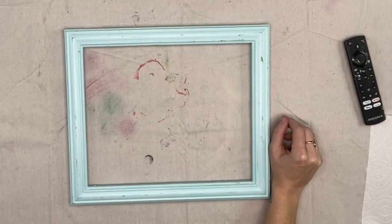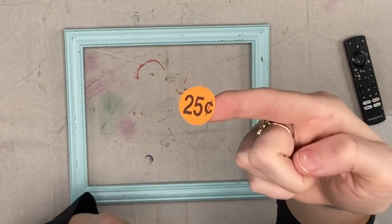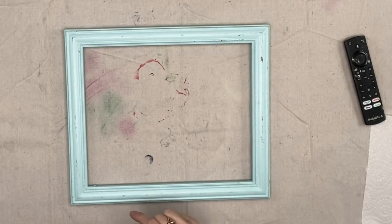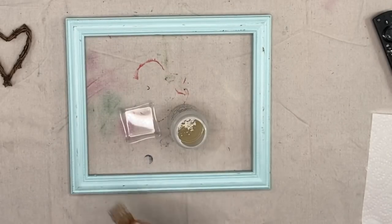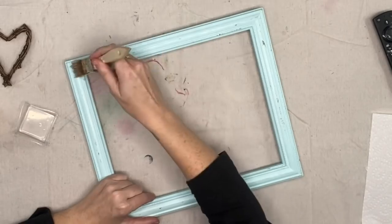All right, so this one is a frame that I got from a garage sale for 25 cents. If you guys don't go to garage or yard sales, you guys are missing out. I did clean it. Now I am taking my Crackle Medium. This is for chalk paint, and it is in my Amazon store link.